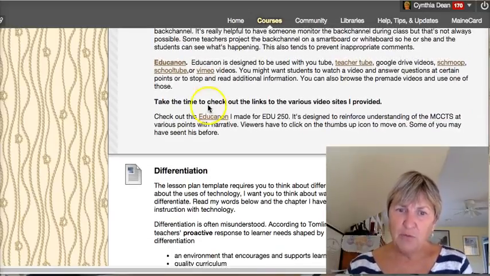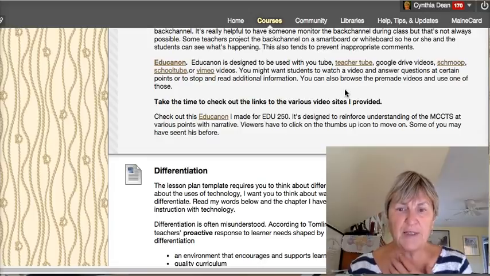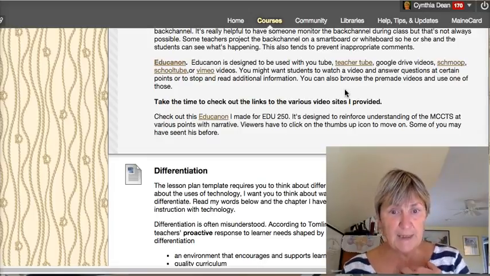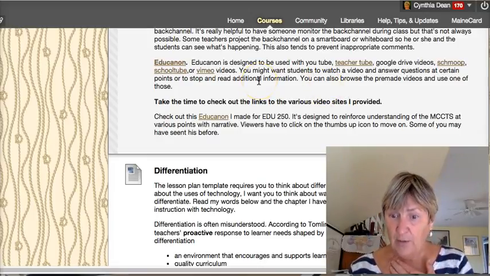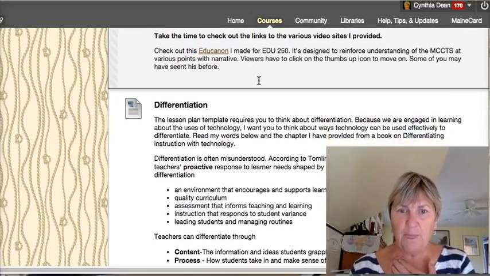And again, do review some of these video storehouses as you're thinking about how you might use video in your classroom. We're going to be looking at flipped lessons next week, so these will come in handy as well, because these could be used for flipped lessons as well as formative assessment.